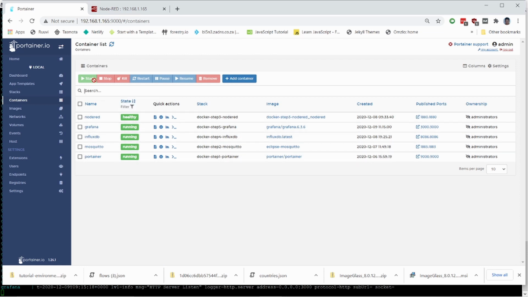What I didn't mention before is you have all of these buttons on the top, so you actually could start and stop these containers, these individual services, and restart them. So this Portainer is really very powerful. You can do it from the command line, so that's always an option if you have scripts you want to run automatically, but this gives you a nice graphical view of how it all looks.